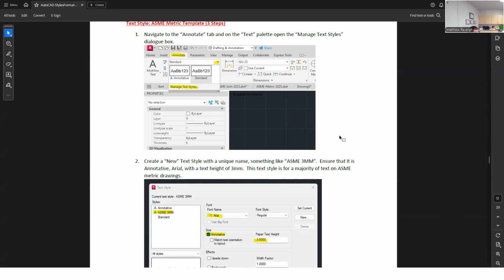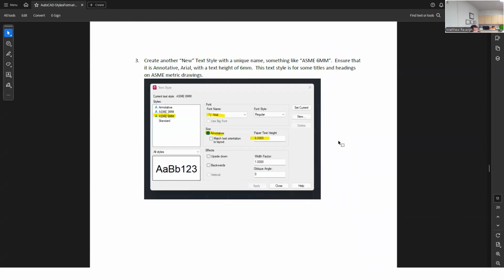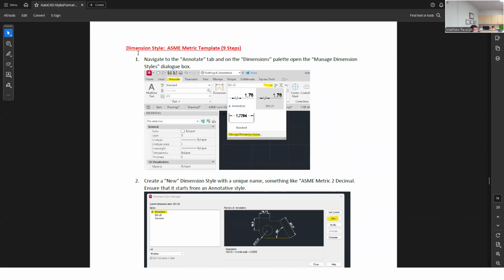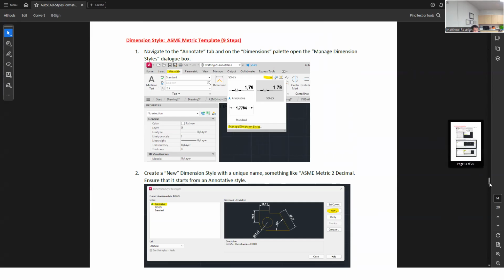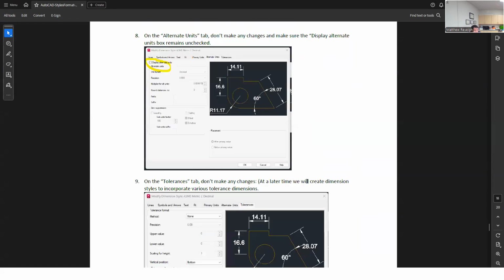Your text style creation may already be done, but that's a really fast one to do anyway. After that, we need to do the dimension style for metric. I would have had to start with the correct DWT format, and we'll go through a nine-step process of picking those dimension styles. Then we do a leader style for metric too.